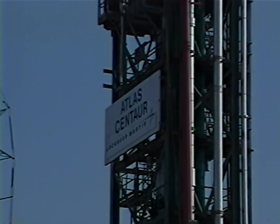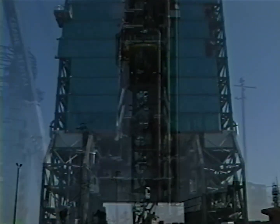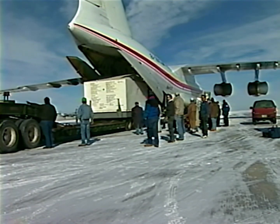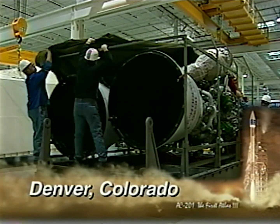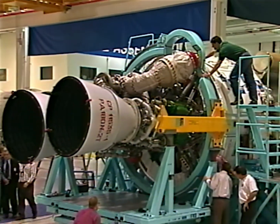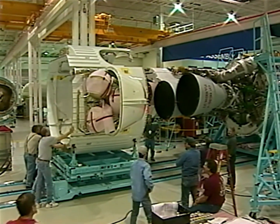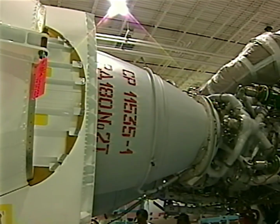The Atlas III is about ten feet bigger in length. That's why it requires modifying the pad. I started the program in San Diego in 1982, and the Atlas I program progressed through and I lived with it, grown up with it. We'll have 17,722 seconds of test time, over 107 tests, and somewhere on the order of maybe 27 to 28 different engine builds.